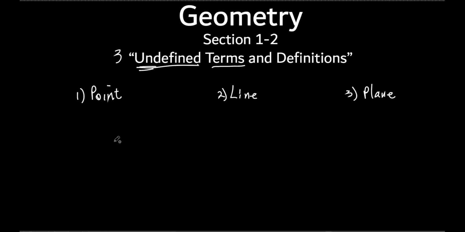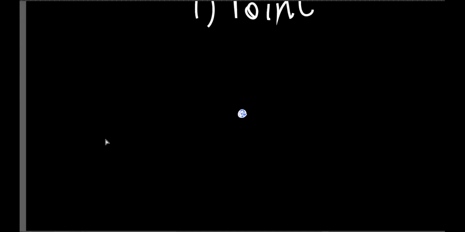Let's talk about a point. A point, now again, this is not a definition, so don't even write it down. But it's a dot or it's a location that has no length, no width, or no thickness. So if I describe a point, notice what I said. I'm describing a point. I'm not defining a point. I put a little dot. Now, if I zoomed up to this dot, you'll see that it does have some width, doesn't it? If I took a ruler out, I can measure how far it is from here to here. I can measure the height of it.